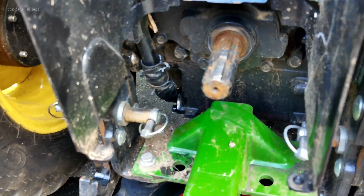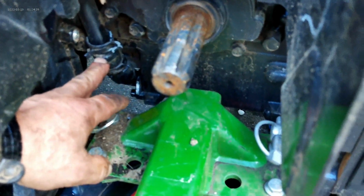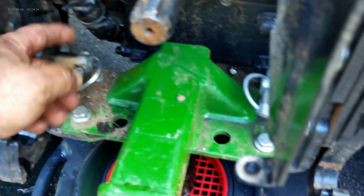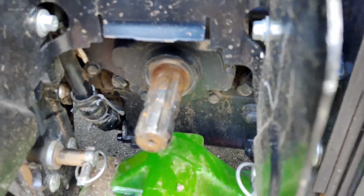I want to show you what I ended up doing that made this so much easier. I took the top clamp off of this hose from the top of it. I already had the bottom one off of there. And I was able to slide the hose up the pipe. Now it's out of the way. Now all I got to do is slide it back down and then set both clamps into place, and it'll be done. Much, much easier. Probably much quicker.